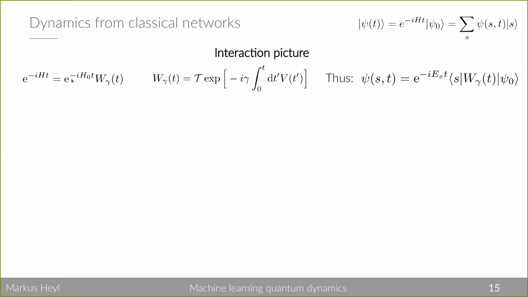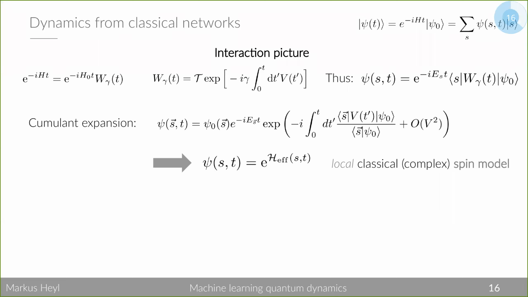Now using this expression, up to here everything is still exact, you can express your amplitude for a given spin configuration. When you essentially put a bra vector S in the above equation for the time-evolved quantum state, and use the expression on the left-hand side, that's what you get for the amplitude when you choose your spin configurations to be exactly the eigenstates of your H0 operator. And we assume that this H0 is always a classical Hamiltonian.